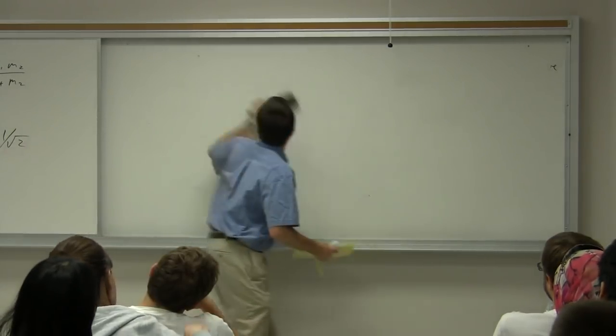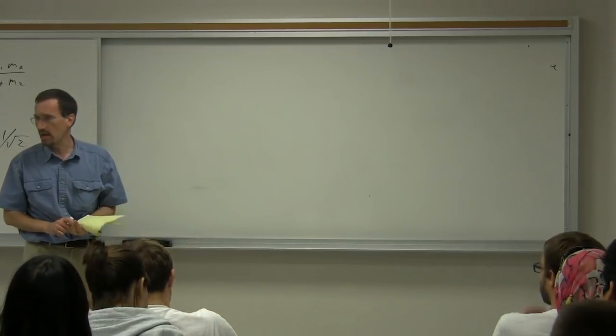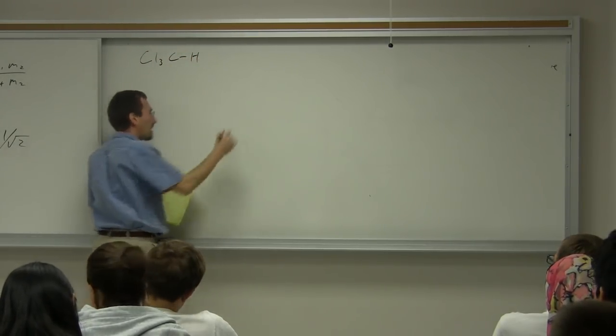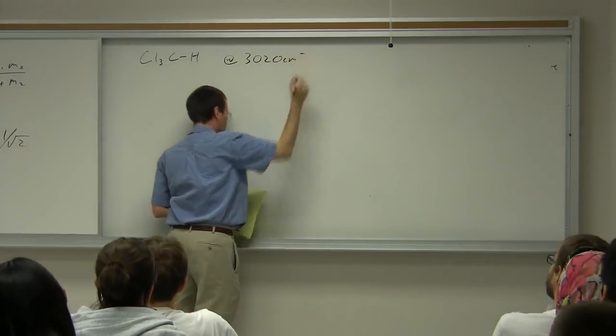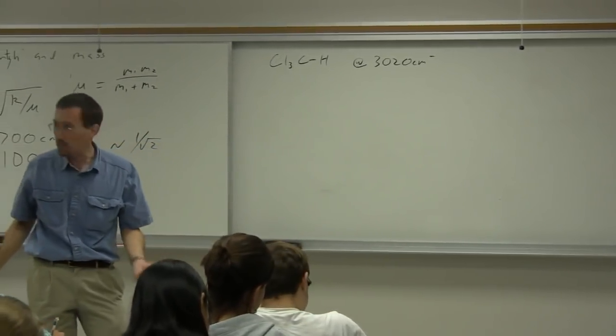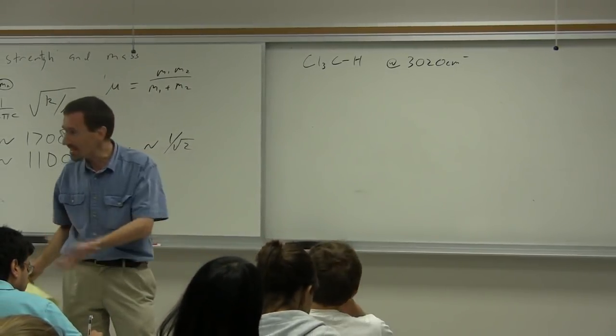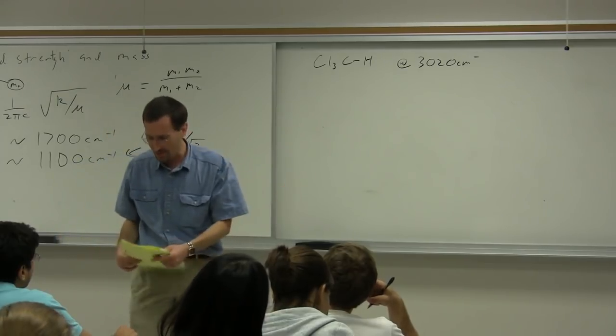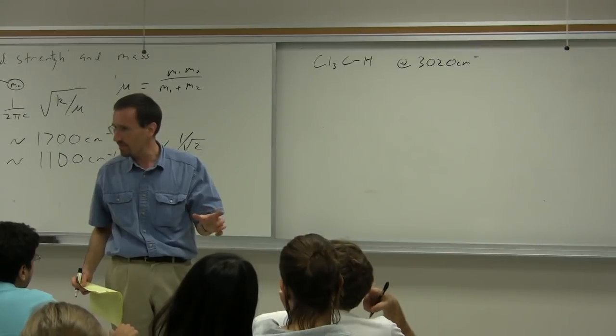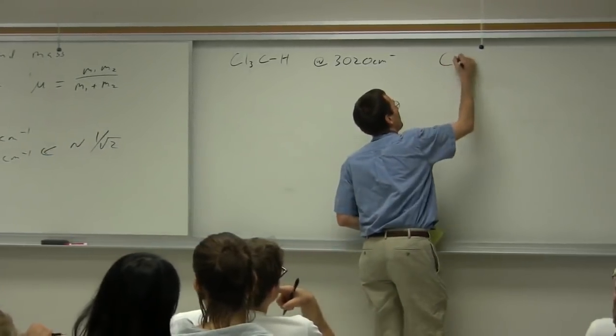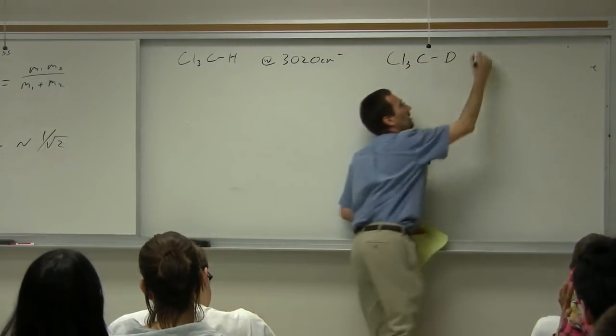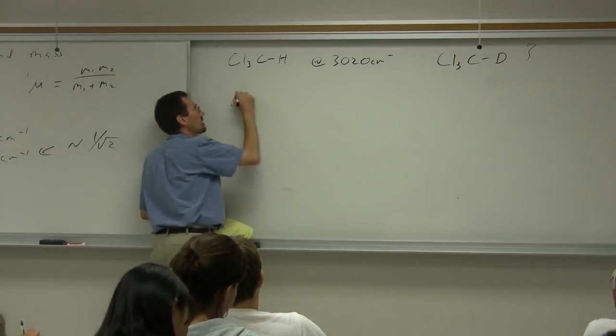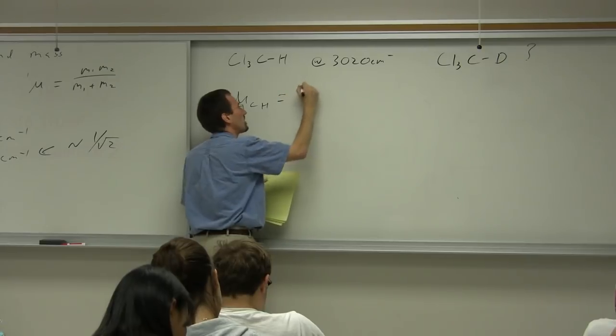Let's take chloroform. Chloroform's a common solvent for running IR spectrum these days, CHCl3 and I'll tell you that it's at about 3020 wave numbers. And so, okay, if you want to be lazy, it's not a crime to be lazy. If you want to be lazy, because as I said, you should be getting an IR spectrum, not saying, I'll get it when I write the paper and do my thesis and do my orals and characterize. This is a question you're asking. So, okay, you want to be lazy and throw your NMR sample in an IR cell and you don't even want to dissolve it up and you say, okay, where does CDCl3 show up at? Okay, well, the force constant is going to be the same. So, it's just the reduced mass that's changing, right? So, mu for CH, and I'm not going to use exact numbers, I'll just say 12 plus 1 instead of 1.007, whatever it is, over 12 plus 1 is the reduced mass for a CH bond.